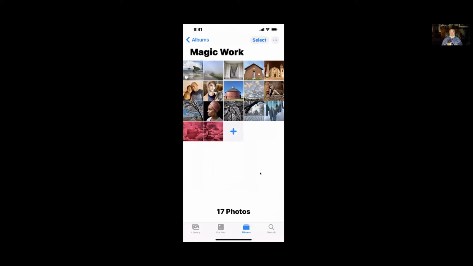I'm in my camera roll. I've identified this photo that I want to work on. So what I'm going to do is copy that photo to a clipboard. Now, different phones have different ways of copying. With the phone and the operating system I'm using, I can press down on the image and copy that to a clipboard. You may have another method that you're familiar with. That's the method that I'm using. You can also open the image and copy it in a different way, but that's the shortcut way.